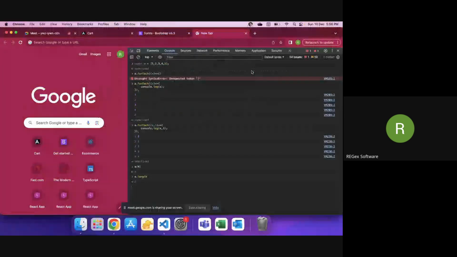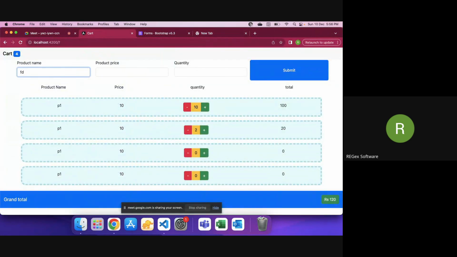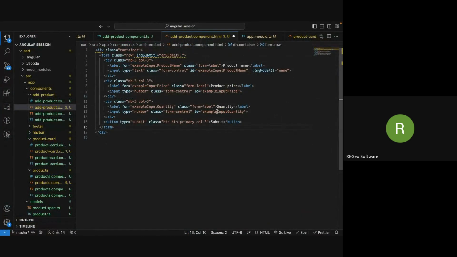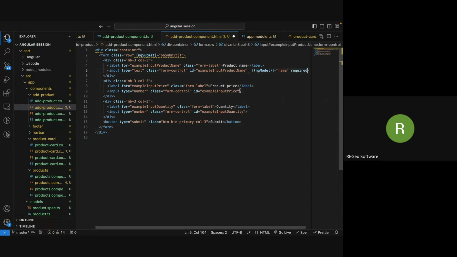Whenever I'm writing a new letter over here, I need to update the variable. For that I would have to write a function and everything like that, but no, Angular will do it itself. We don't have to do that stuff on our own. So that's why we are doing something like this. And we're going to say that this is required, that without this, we cannot submit the form.